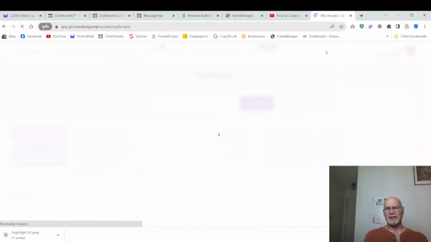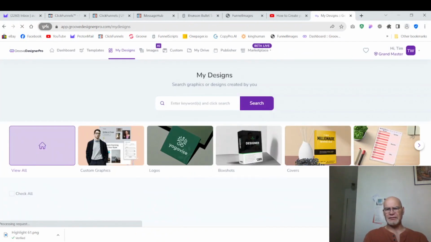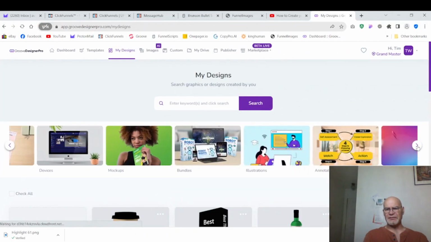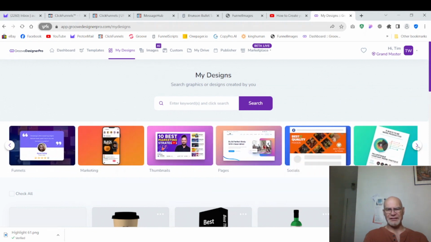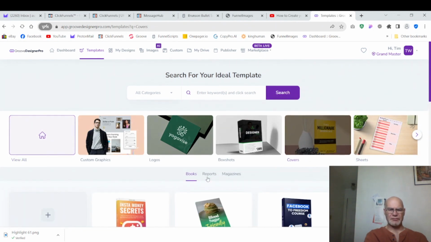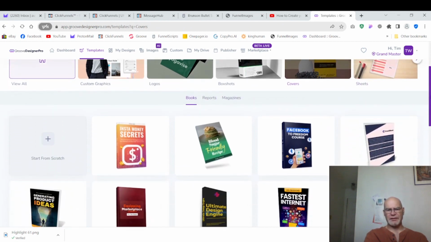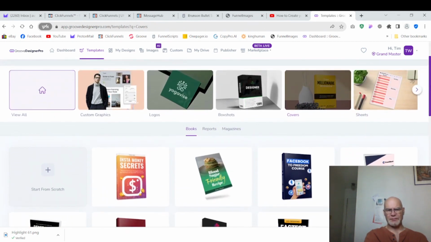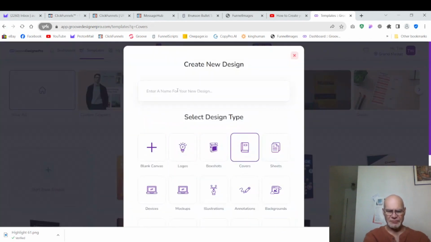I'm going to go ahead and go to the one other thing that's really neat, and it's something I'm sure if I search long enough I'd find it in Canva, but I've never found one that's quite like this. Let's go ahead and take a look at one more thing, and I'm going to go to covers, which is your books, reports, and magazines, and we're going to create a book of some sort. Let's go ahead and start from scratch. We'll call this book X.